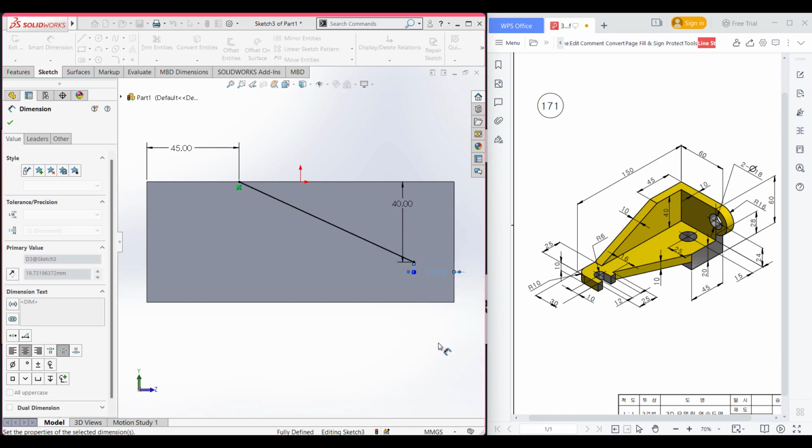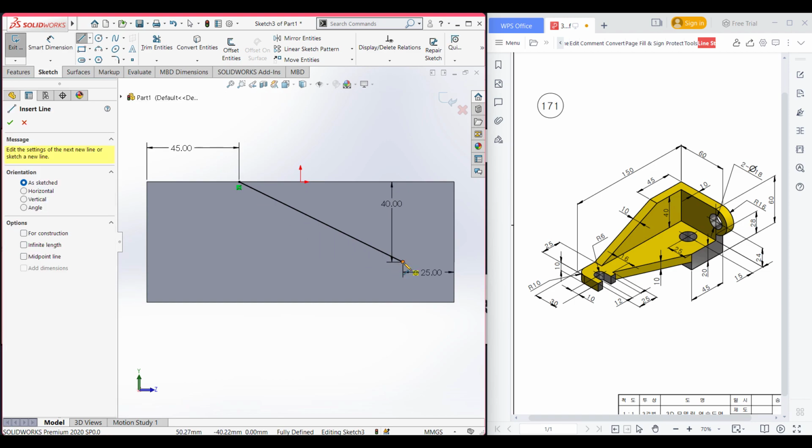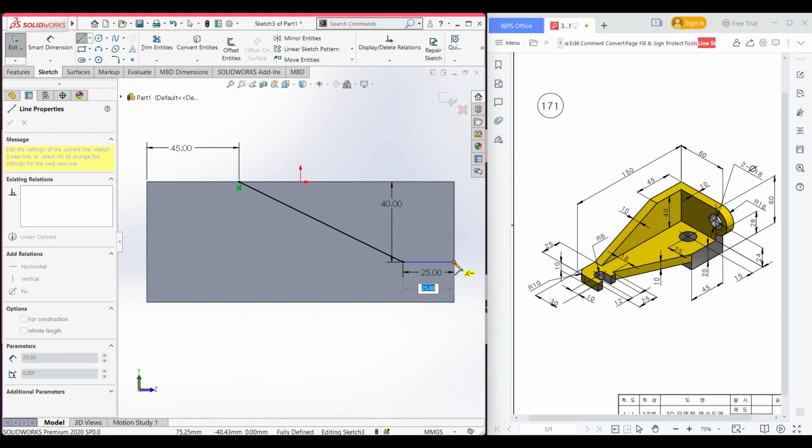Now select the line tool, place the line tool at this point and draw a line. Now close the shape. Okay, now press OK.